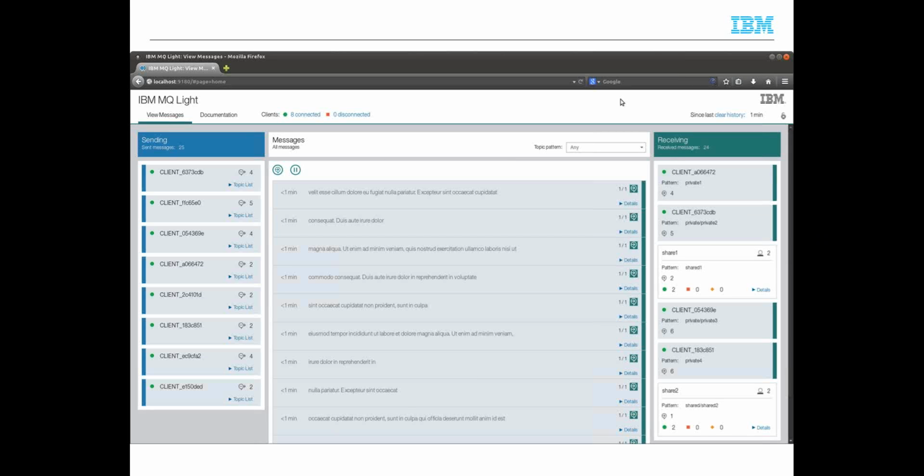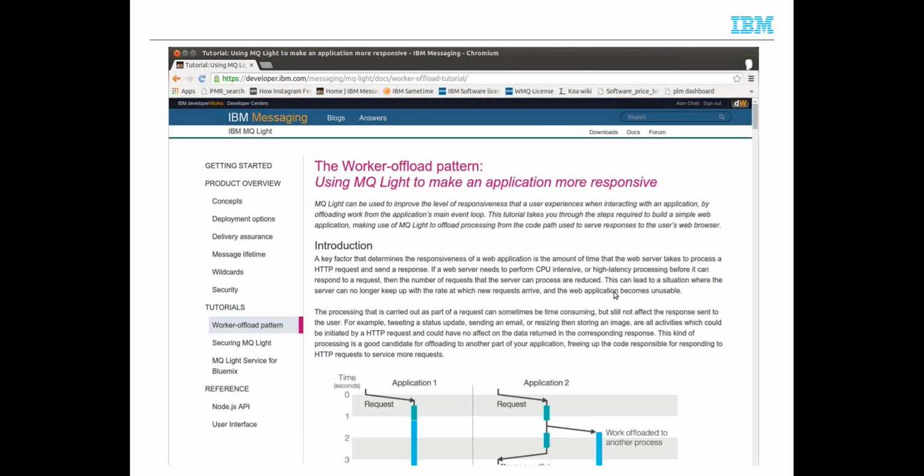So the final bit before I summarize and leave you there is just to say that the documentation, everything about MQ Lite, is designed to be self-discoverable. There's no training courses that you need to go on to use this. But the actual documentation itself is set up around tutorials and helping developers understand how it fits into their application, as well as the relevant code snippets.